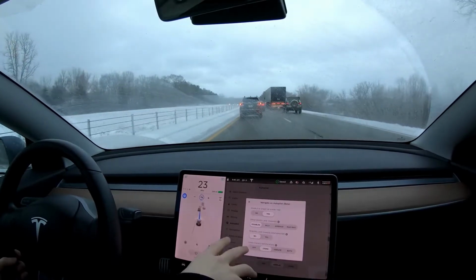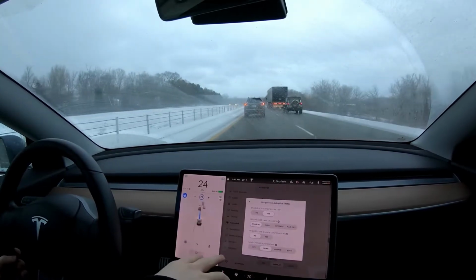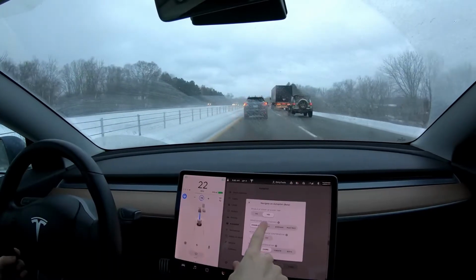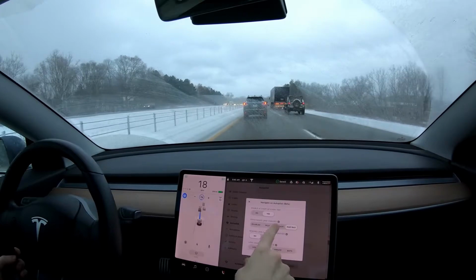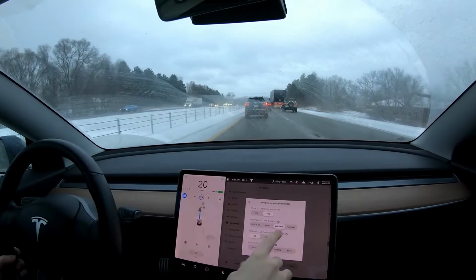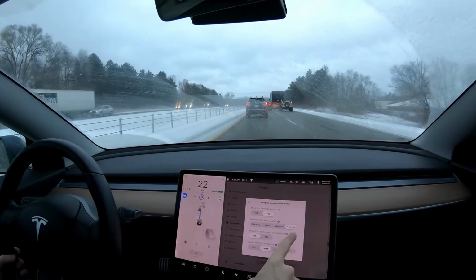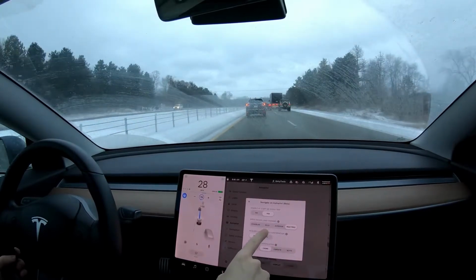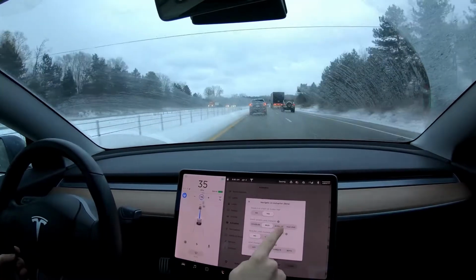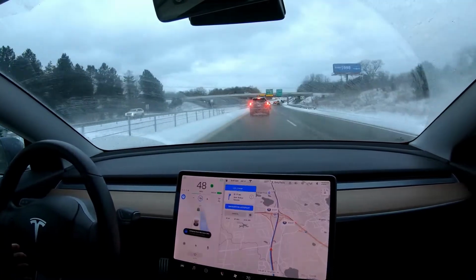There are also, of course, different settings in here. Speed-based lane changes disabled. So this will only then change lanes to follow your route. It won't do it based off the cars around you. And then mild, average, and mad max isn't how the lane change is made, but it's how often it's made. So just a little bit of difference in speed, your car's changing lanes. If you switch to mild, then there needs to be a big difference in speed for your car to want to change lanes. I normally keep this on average.